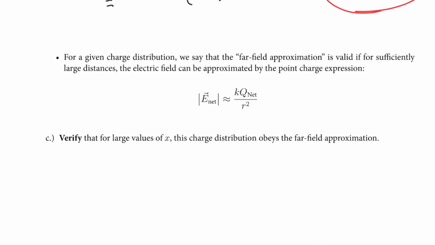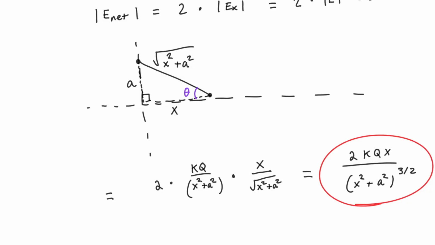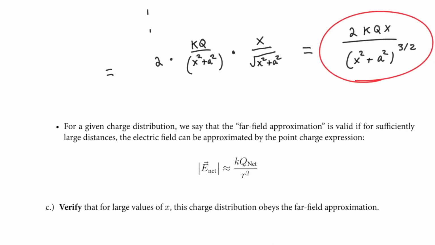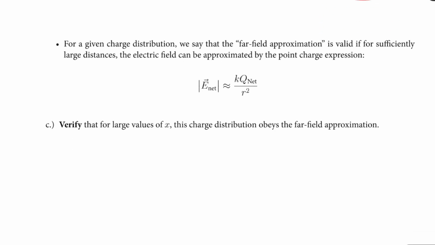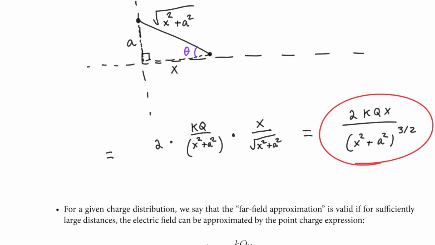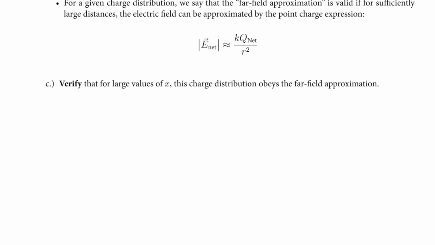And to conclude, we have this idea that if you go really, really far away from this and zoom out, it won't look like 2 charges. It'll just look like a single charge. I always connect this to resolution. If you're driving and you see a car's headlights, if you're close to the car, you can see two headlights, but if you're really far away, they blur together. That's what this is saying. So let's see if we go really, really far away. If our x is really, really big compared to a, this should just look like a clump of charge 2q. We shouldn't really see that Pythagorean distance. It should just look like we're entirely horizontal.